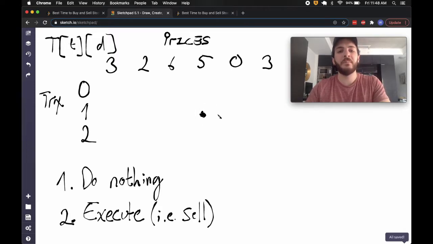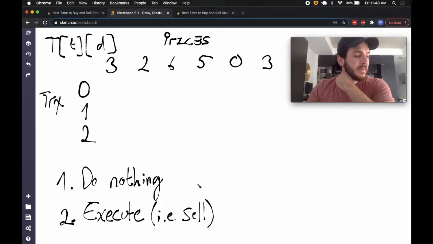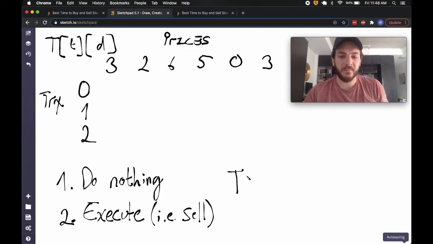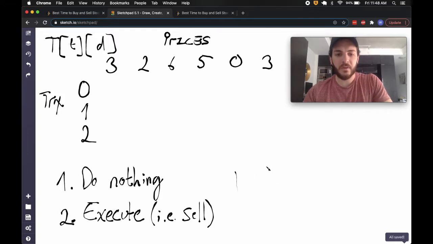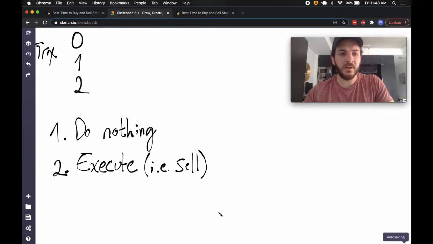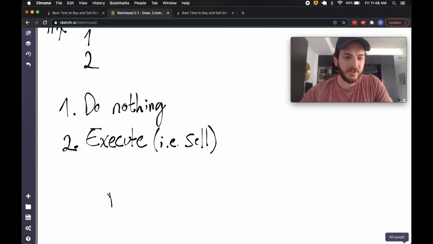So if these are the only two decisions that we need to make, then at any given point, I need to decide what my relationship is for any given value in this cell. So for some transaction T on some day D, I got the feeling I'm not going to have enough space here. So why don't I move this down a bit, and I'll write this underneath. Start a bit more to the left.